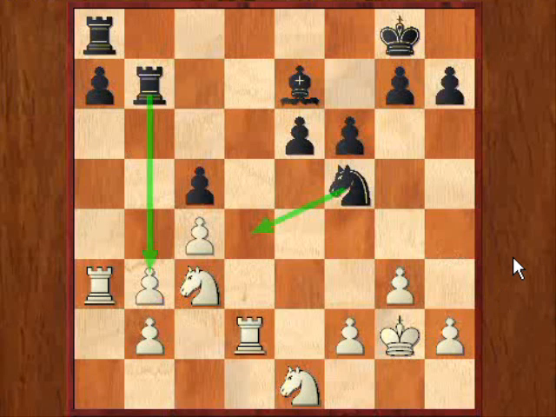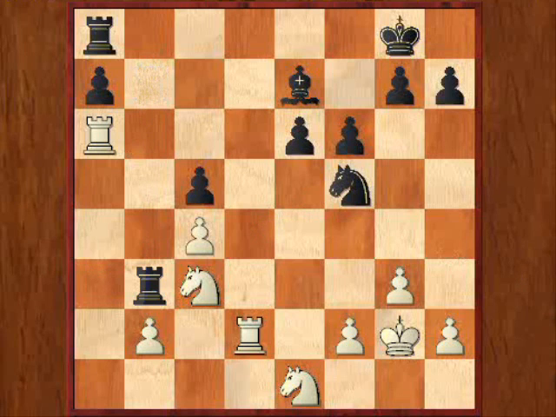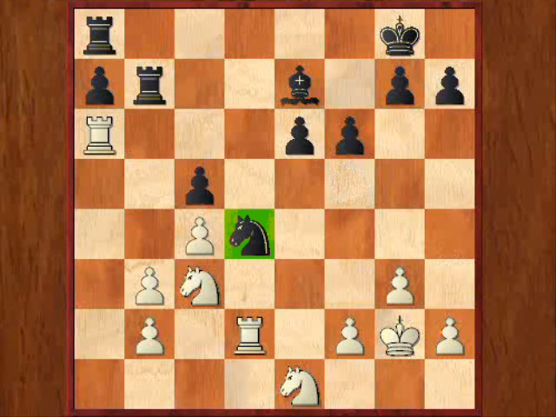So let's see what happened in the game after knight f5. Gustafsson here played rook a6. And of course he would very much like to exchange his weak pawn on b3 for the pawn on e6, when all of a sudden he would be in the driving seat again. But Leko wants nothing of it. Of course, after rook a6, he plays knight d4.